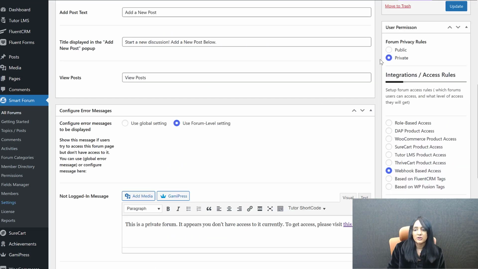You can make your forum public, you can make it private, and you should make some of your forums public, right? This way, people will get a taste of what you've got. And even if your community itself is private, where they have to log in, they have to register to access your community, even then, make some of the forums public. This way, all they have to do is register, and they will have access to some of your forums so they can get familiar with your forum.